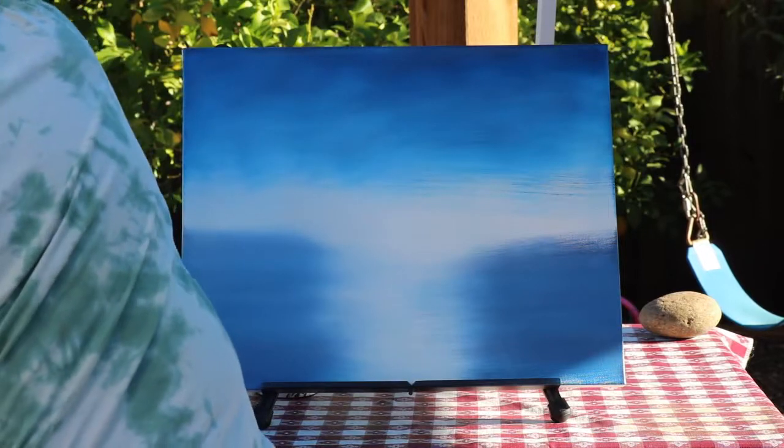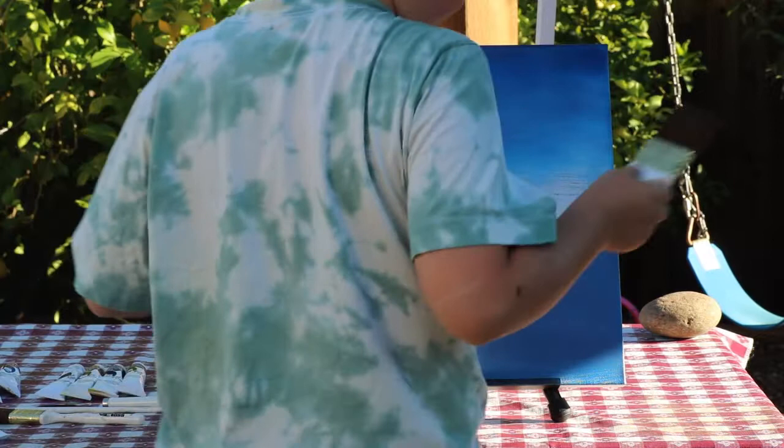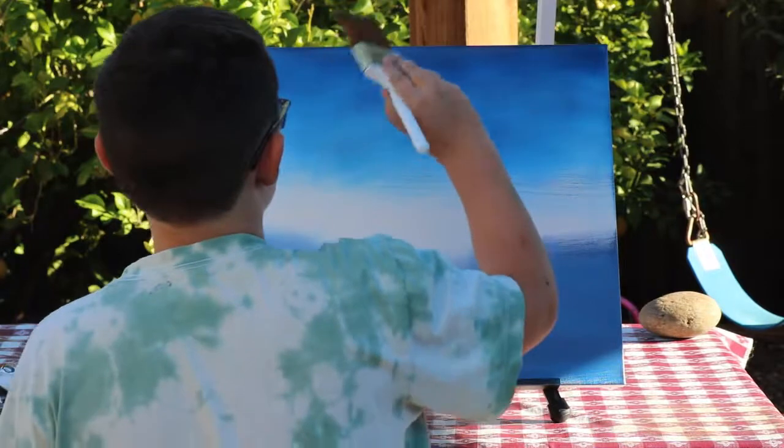I know you guys want to see me hit the brush, but I have to do it over here because my parents won't let me do it on the table. So I had to do it over here.